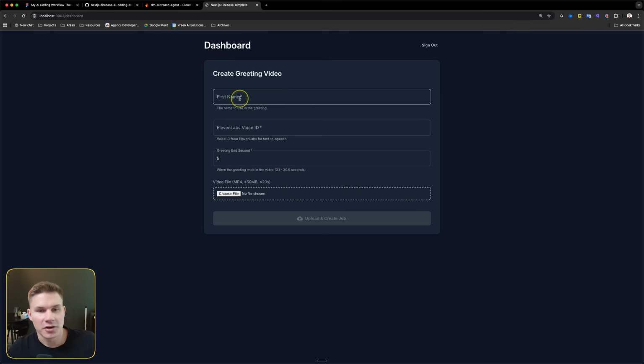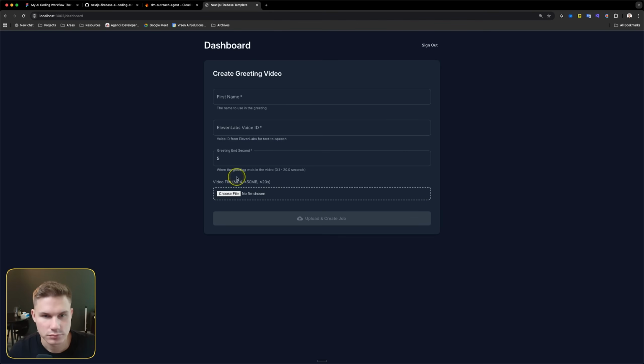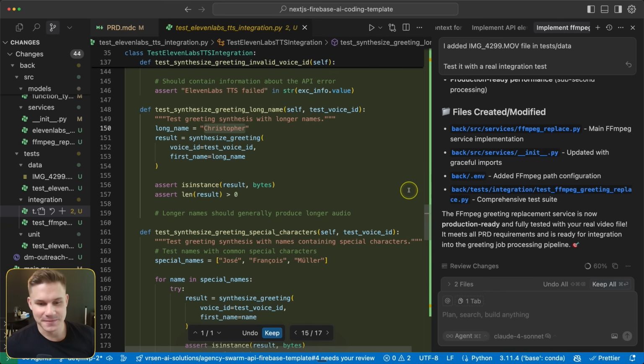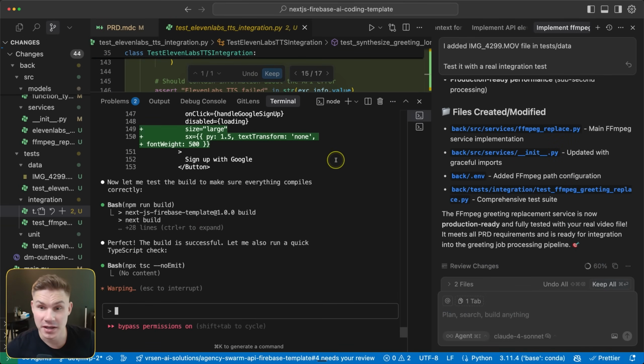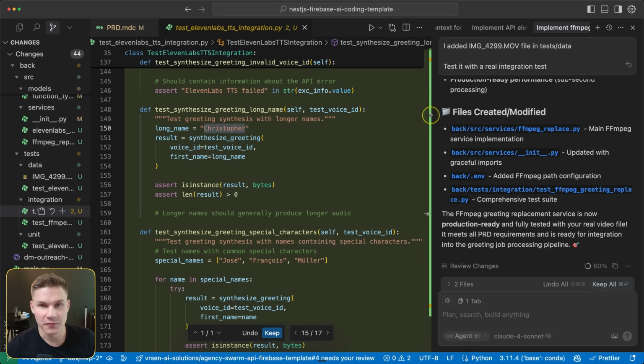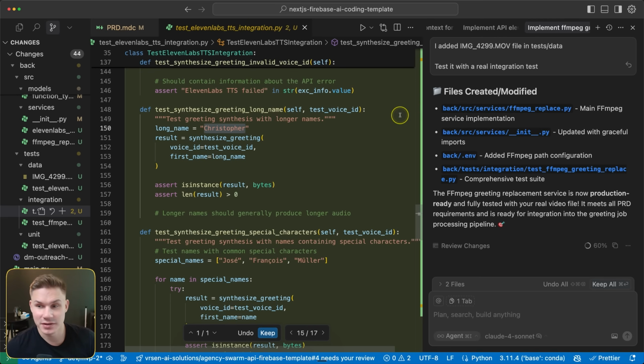Nice. In the meantime, our front end is already looking much better as well. As you can see, it's a bit more modern. And I also requested to use the dark mode. Yeah, this is really good. So yeah, it's honestly pretty crazy that we're running 5 agents in parallel and the speed at which this project progresses. I mean, before, for a real developer, this would have taken like a week to do by himself. While now I'm literally coding this and it's not even been an hour and the project is almost fully completed, which is just insane.